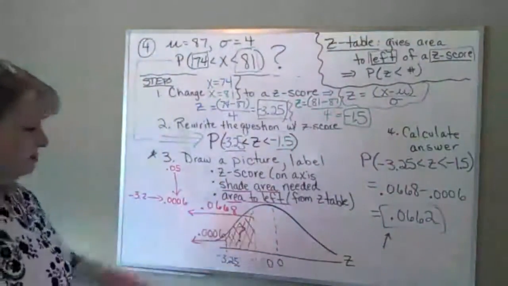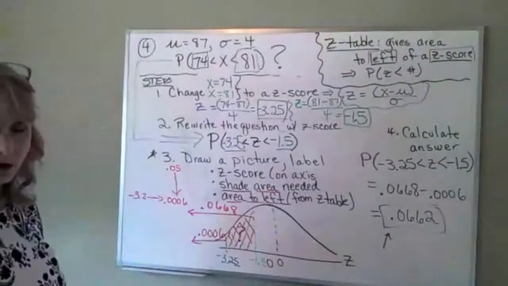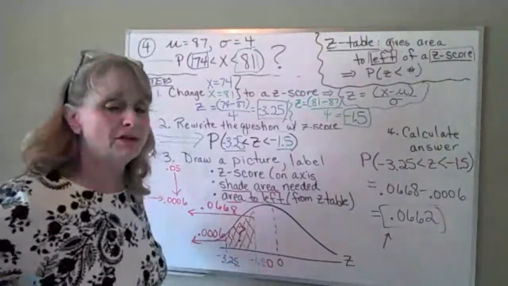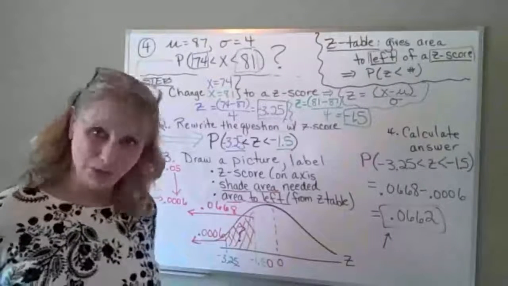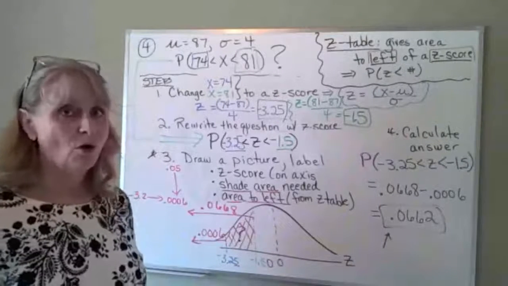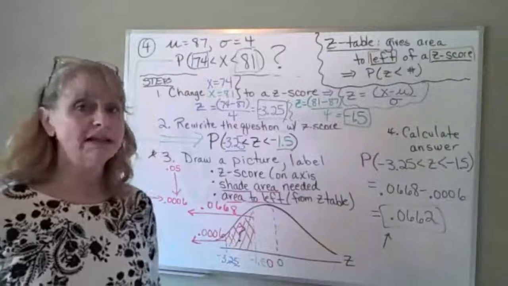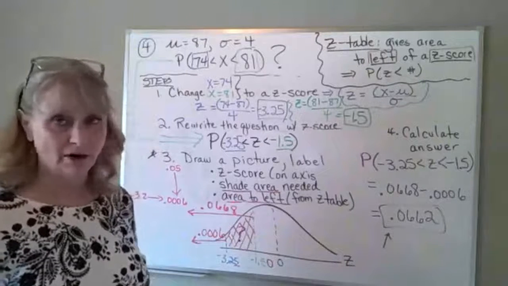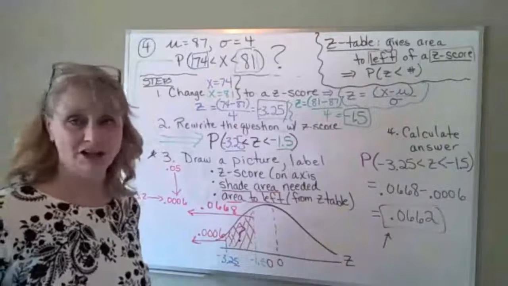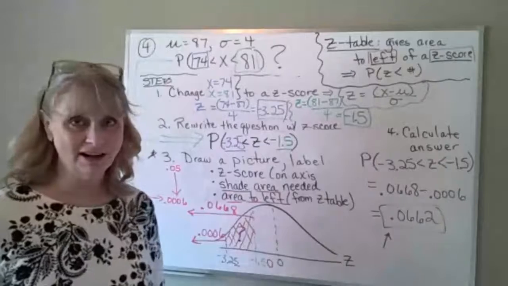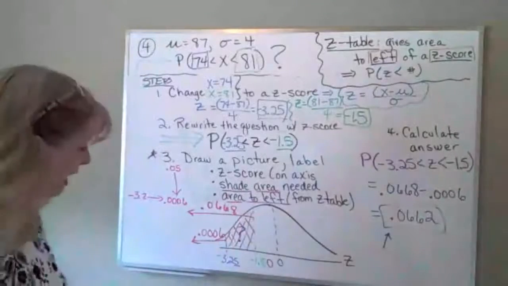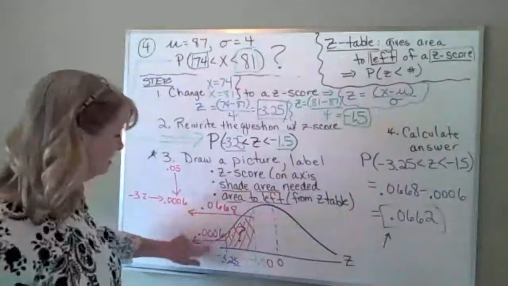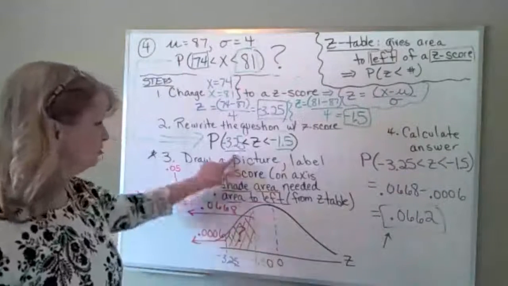So let's stop there for a second. I want everybody to make sure. If you haven't pulled up a z-table, if you haven't been using it, if you're just watching me, that's not good enough. I need you to pull up the z-table or look at a printout. You need to get a printout of that z-table one way or the other. That's going to make everything so much easier. All right? And I want you to make sure you know how to find these 2 areas for these 2 z-scores.